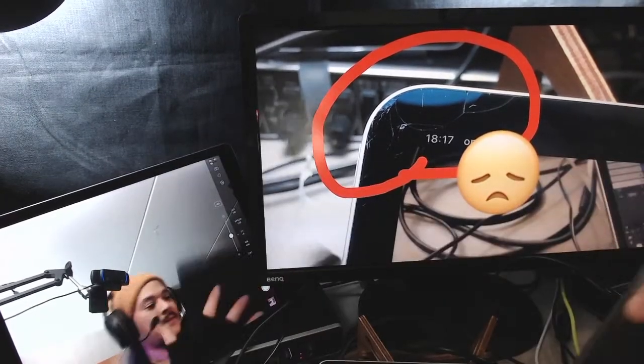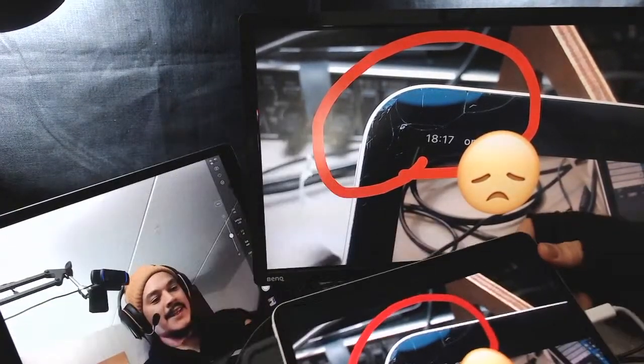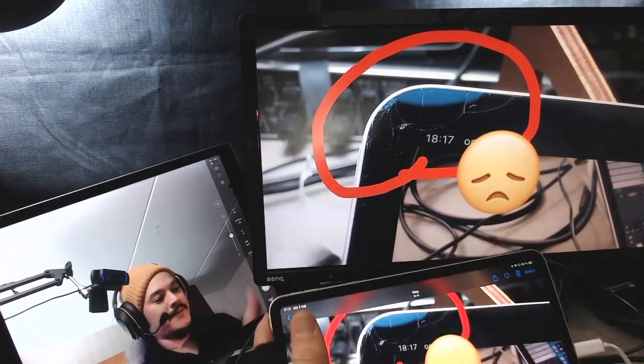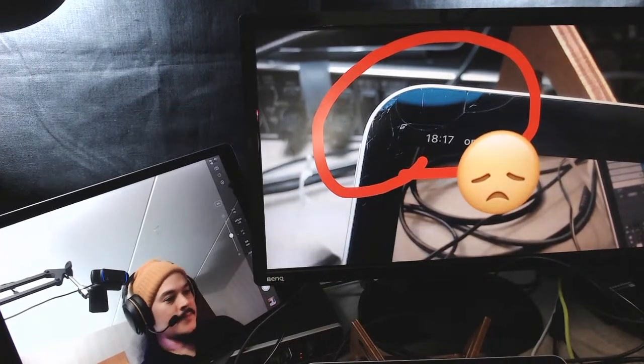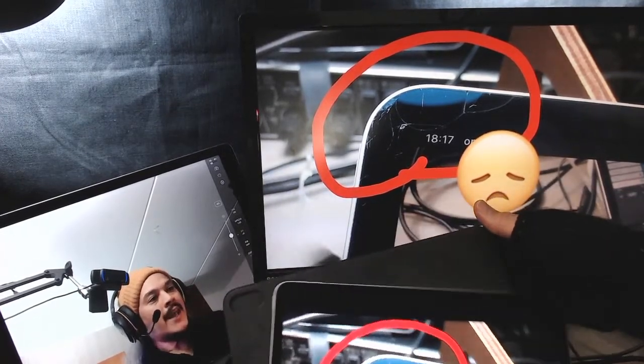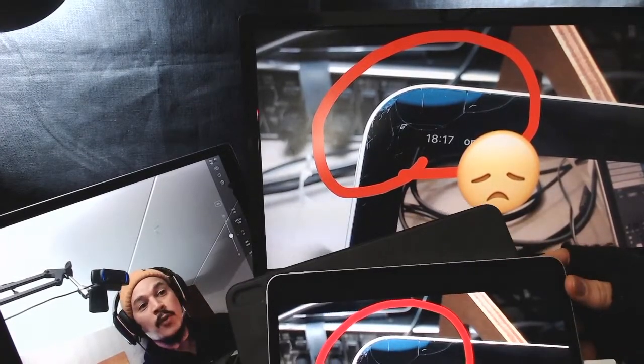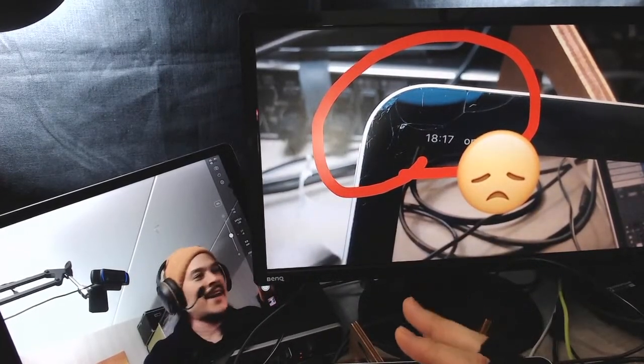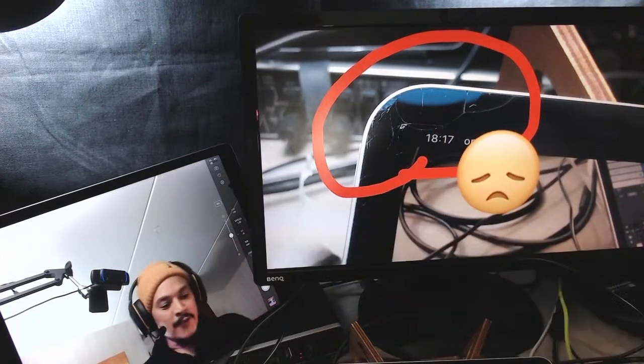But it doesn't stick onto the iPad well enough. Look at that. That's what happened to me. Oh my god. Okay, I'm sorry, chat. Now I'm back at it again. I'm sorry. Let's forget about it.